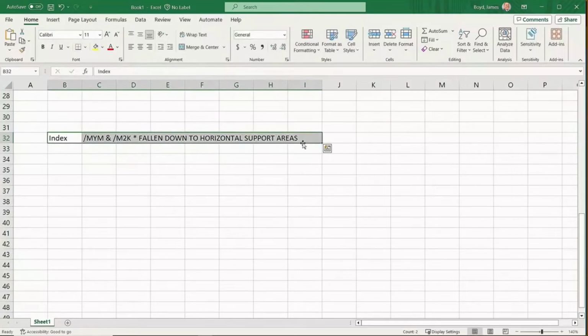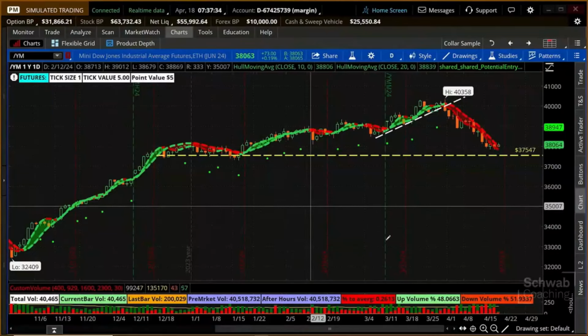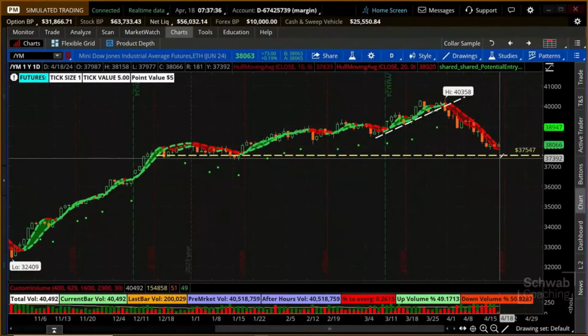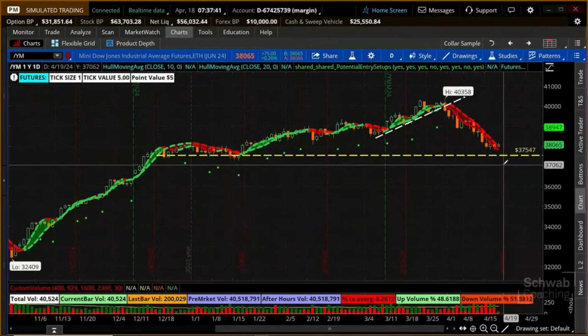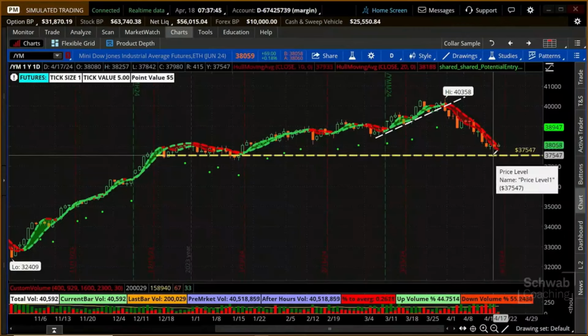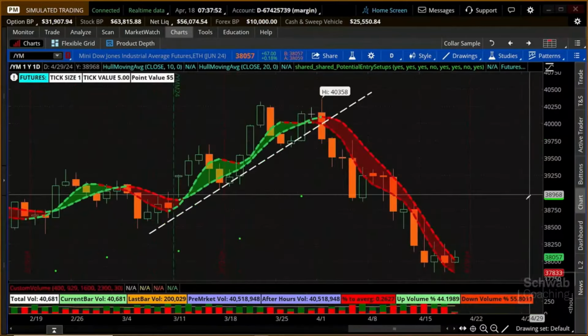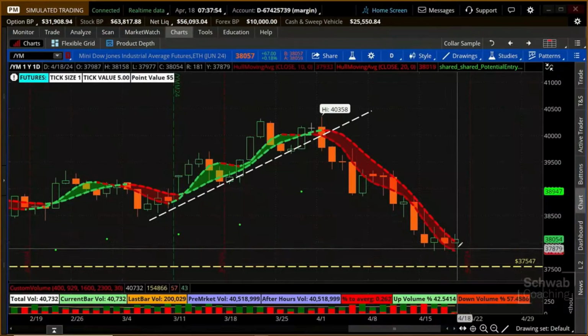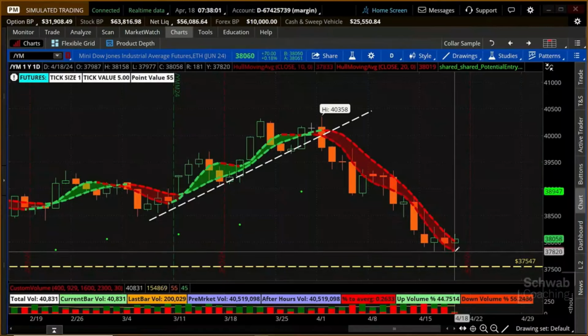Now, some investors like to look for these support areas and buy them at a price level. Just because you fall down to a price level doesn't mean it's going to bounce back up. But they're thinking, could investors come in and buy and bid that index back up? That's the idea. We're going to talk about that. Now, some people might just try to buy at a price level, regardless of whether the moving averages are still not green. By that I mean the line, that either of them are green.